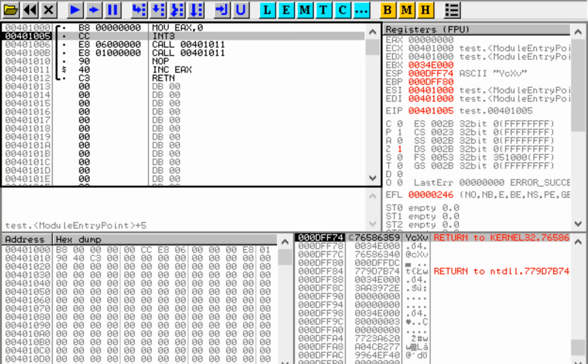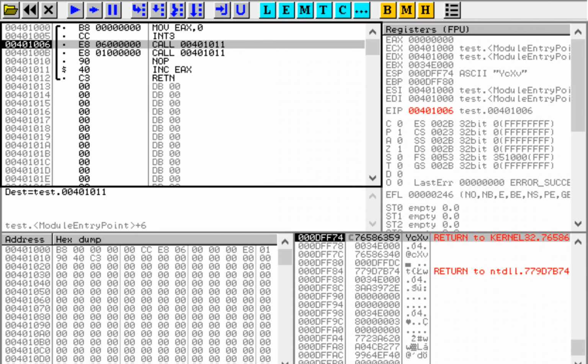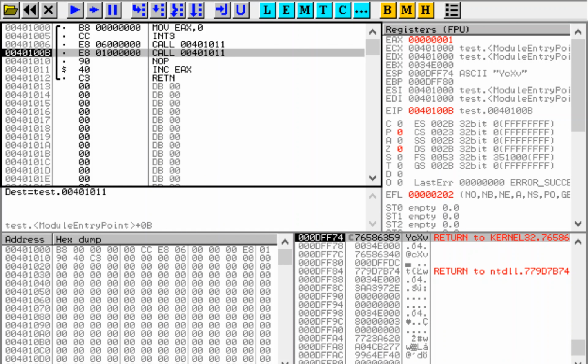Now, if we use F8, step over, then we are going to just step over an instruction to the next one in sequence. So when we step over this call, the entire subroutine is going to be executed, and we are going to continue to the next instruction that comes after this call. So to the second call. Let's try it with F8. As you can see, EAX register is now 1. It has been modified by the subroutine. And we are ready to execute another call instruction.